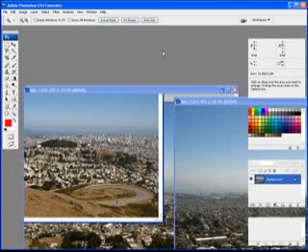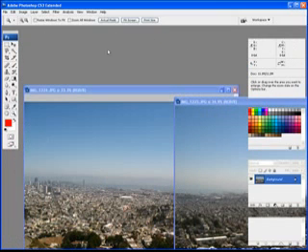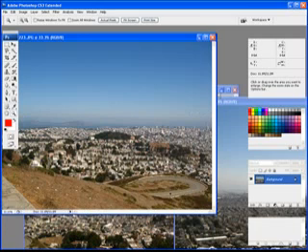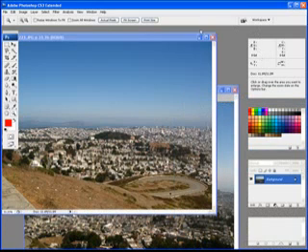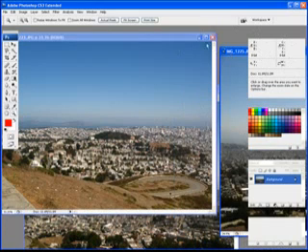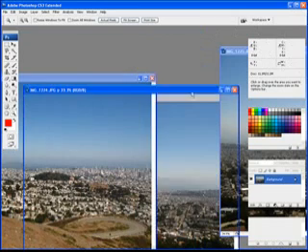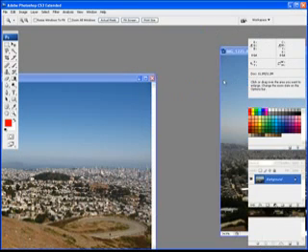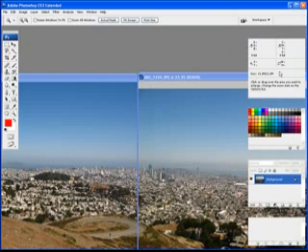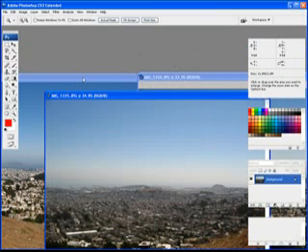So as you can see, I am from San Francisco and actually took these pictures today from Twin Peaks, and that is downtown San Francisco right there that you see. I'm just trying to align them manually so you can see what we're trying to do here. The screen's kind of not big enough to do it, but anyways, let's get right into it.